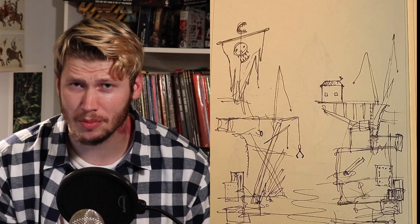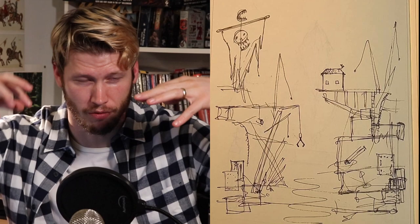So an idea popped into my head right away to do this sort of filthy canal with industrial structures looming over it and chains dangling and things like that, and I'll show you what I did.